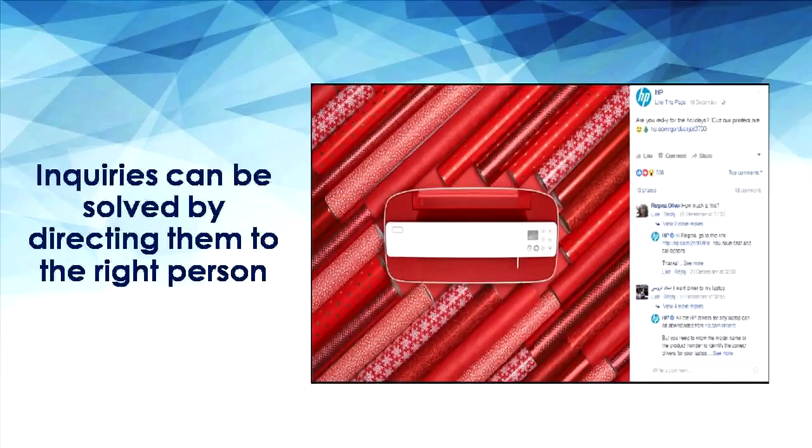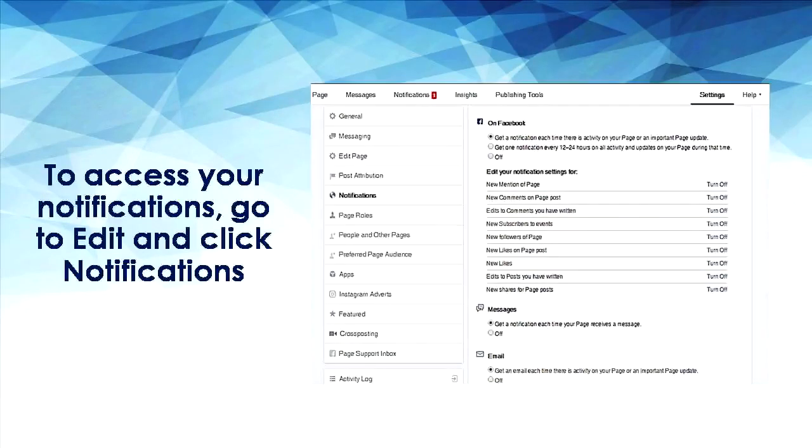Direct engagement is another way to bring your audience closer and turn them into loyal followers. What you do is reply to posts and questions on your Facebook page as promptly as possible. This is a different take on customer inquiries — a break from the norm of calling a customer service center, pressing a couple of numbers, and being on hold for the longest time just to get one answer. Keeping track of every comment can be overwhelming, but you can better manage this by utilizing your notification settings, where you can be notified only when a comment is posted.